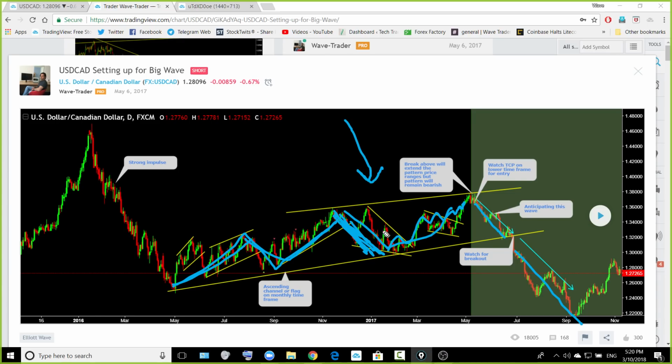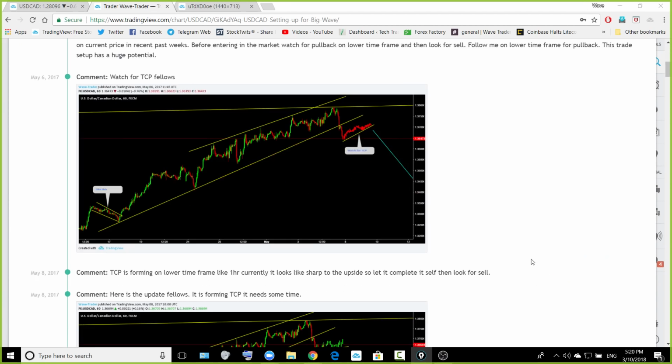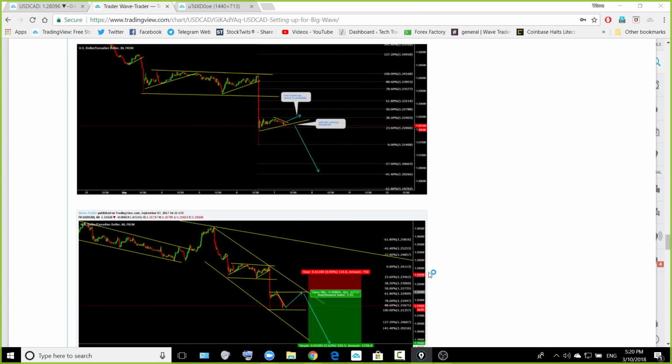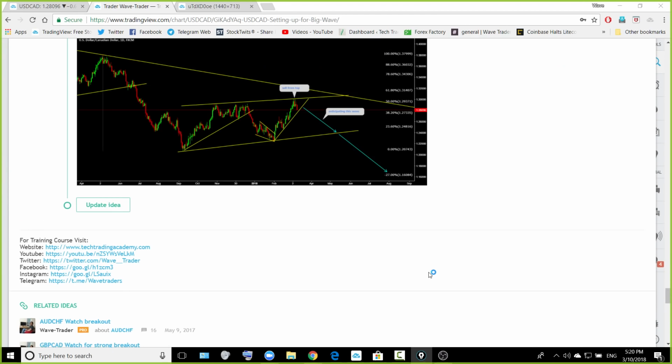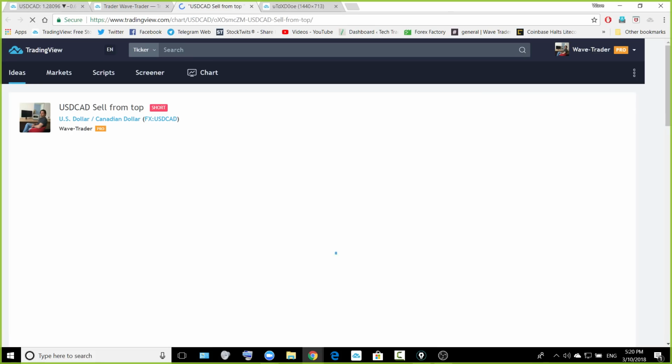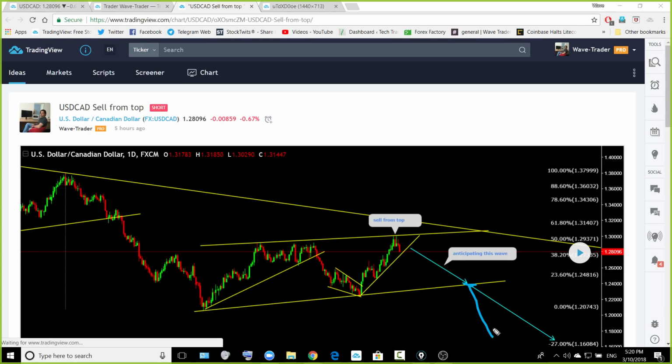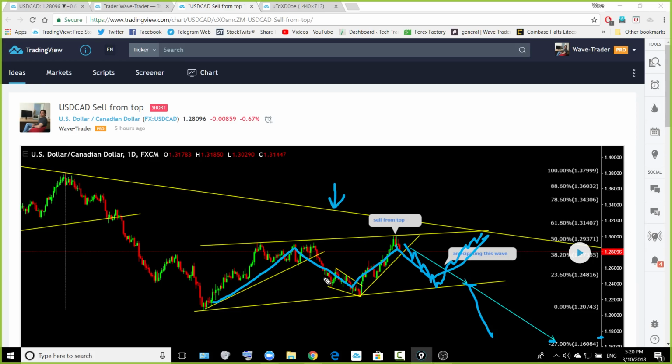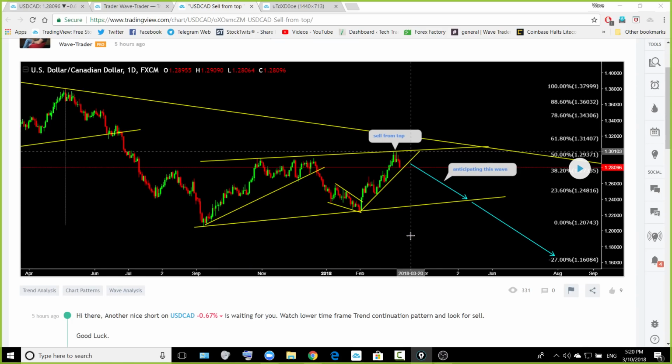So 1, 2, 3, 4, or 5, or whatever you want to call that. But this is a continuation corrective pattern for the downside, which we have broken down at this area very nicely. The setup I have just posted on the TV is quite similar to that. If you are not going to see a breakdown on this pair at this area, then what you're going to see is one more wave, similar to the pattern, and then a bullish wave. 1, 2, 3, 4, 5, whatever you want to call that. This is a continuation pattern formation. Very nice trade. Good setup.